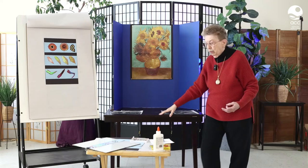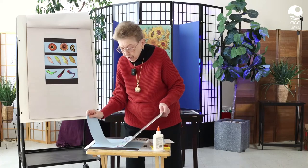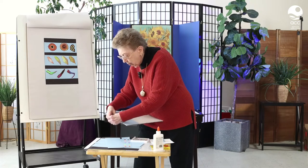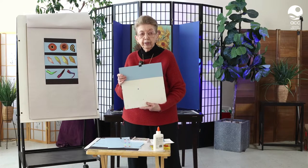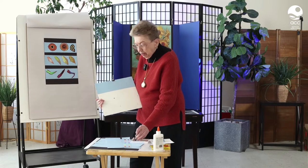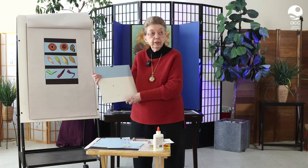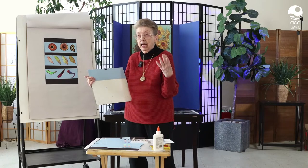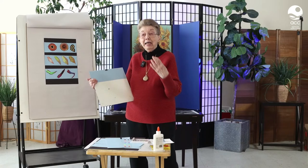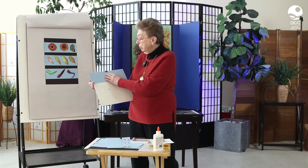All right, so we're going to start with the three. We have three papers, and we're going to start with the center flower. So let me just put that back. Okay, we're going to hold it horizontally already. All right, we're going to start with the black center petal. So take out your black, and on the left, remember we're going to do three of them, one, two, and three. So leave your space accordingly. Now when you do these, take your hand and use it as a wide landscape brush. In other words, what I actually did, I would like to encourage you to do also. Take your hand, touch your paper with your hand, and go this way. One is here, one is here, one is here.